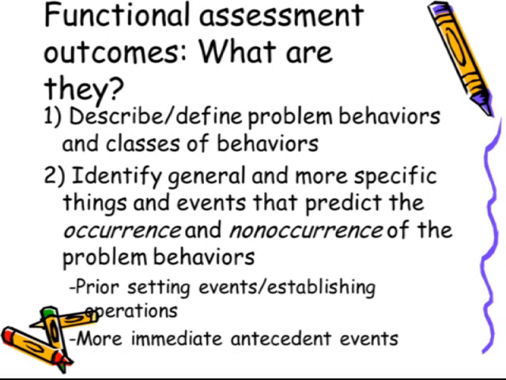Another term that's important is setting events. The book explains this pretty well, so if you're confused, go back and reread that section. Setting events are things that may not happen right before the behavior occurs, but they influence the behavior. For example, if a student is not feeling well or sick and comes to school with a really bad headache, and then you come up and say, okay, we're going to have a spelling test today, get your paper out, and then the kid throws something at you and says, go to hell, leave me alone.